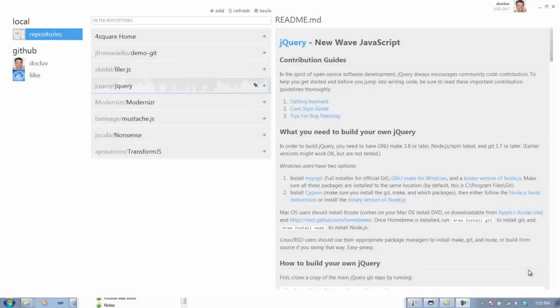Hi, today I want to walk you through the GitHub for Windows application and share with you some things that I've learned. I just want to prefix this session with: I really don't use Git that much. I've never really used it for my own projects. I've been using Mercurial for most of the last year, Subversion, TFS, and such.